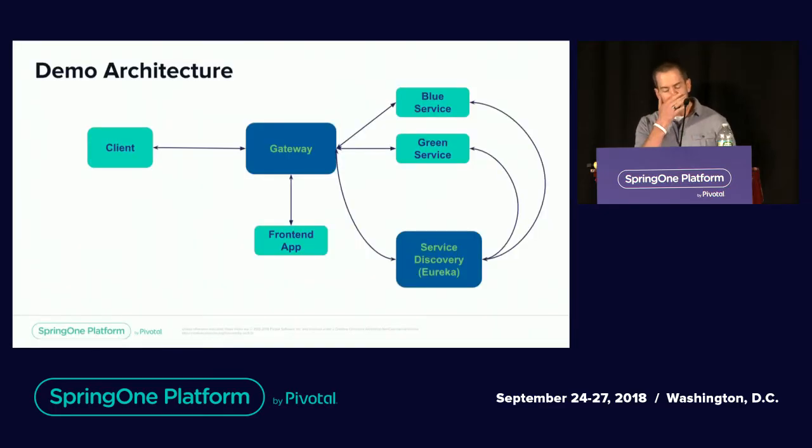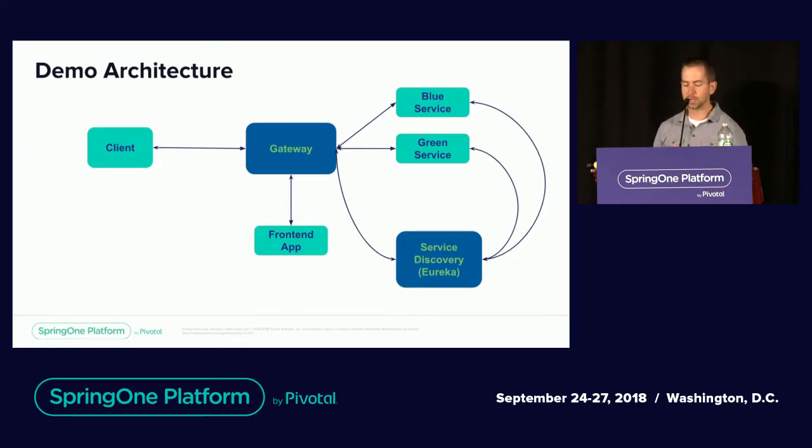Okay, so this is the demo architecture, or the architecture of the demo application here, right? I know it's mind-blowing. It does a lot of very cool stuff. But so there's two services here, a blue service and a green service. And as you might expect, those services just return either the color blue or green. Nothing crazy. And then there's a front-end app that serves up some JavaScript and HTML that calls one of those back-end services and displays the color blue or green, depending on which service the request ends up getting routed to.